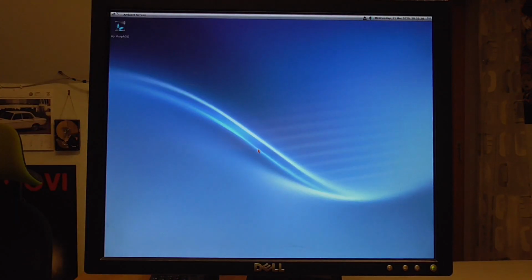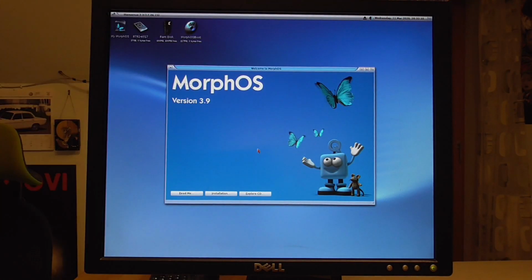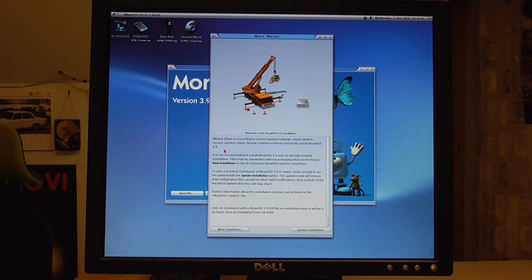Look at that. The CMOS battery works. It says it's the 11th of March. Yes, 2020. My CMOS battery works. Okay. Oh well, it's looking kind of childish to me, but let's see if we can install the system, and then I'll judge it. Installation. That's good. Maybe they improved something in version 3.14 or so, but yeah, we'll just see.